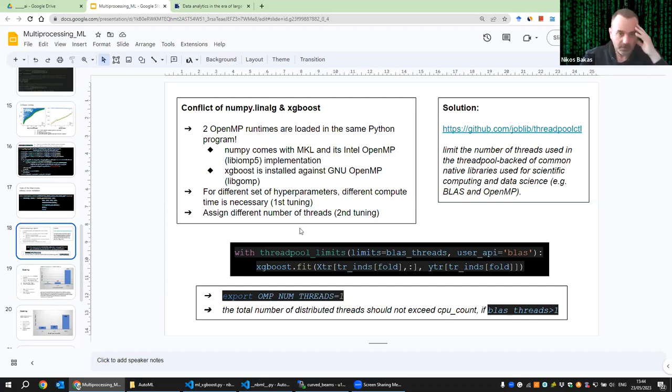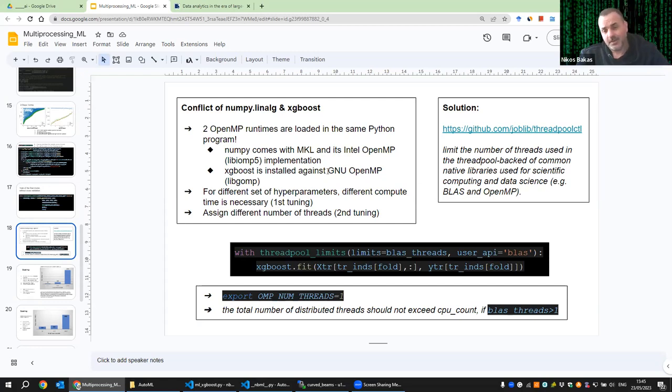So how do we solve this? We use this package. Personally, I found this a really useful package, the threadpoolctl package, that is capable of using different OpenMP runtimes.